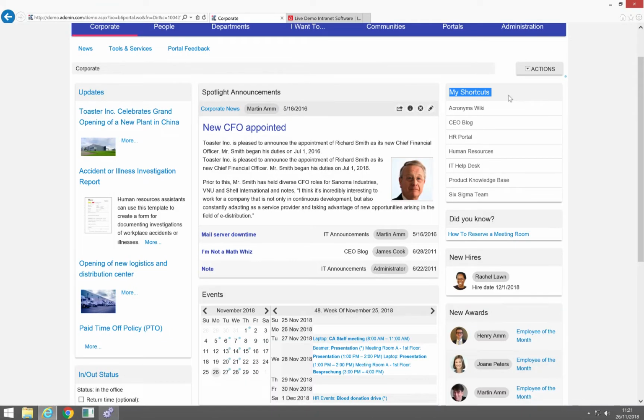In the top right-hand corner, we see personalized navigation links. Personalized means that the links the user sees here are based on the role. So someone working in human resources might see different links here compared to somebody working in finance. In total, we have over 100 of such portlets available, so that should allow you to build pretty much anything you want to build with your intranet.